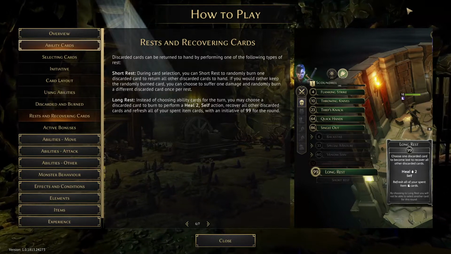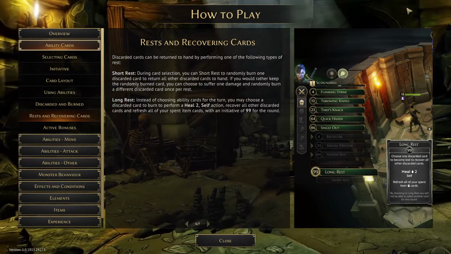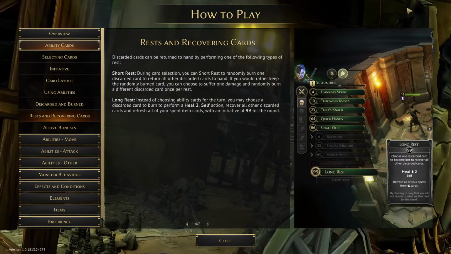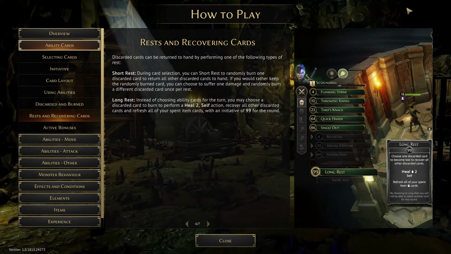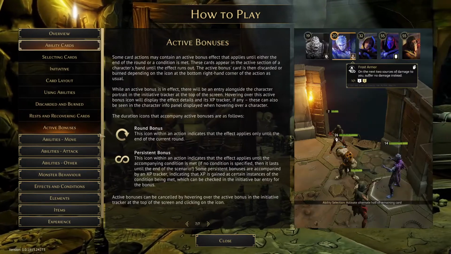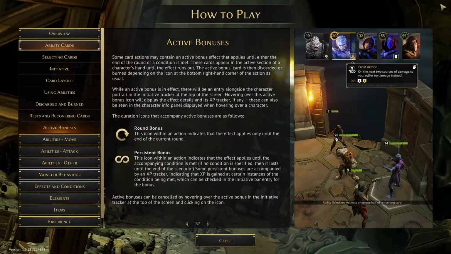But by the feel of this, it's kind of like you're playing through a D&D experience. At least, you know, the dungeon crawling and using your class's abilities. Short rest, long rest. Can you do different things? Okay, I'll move on for now. Different things have different timings.